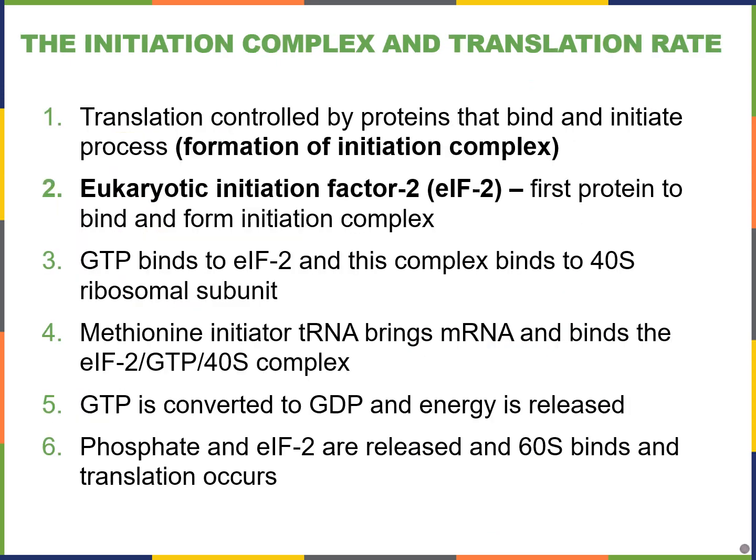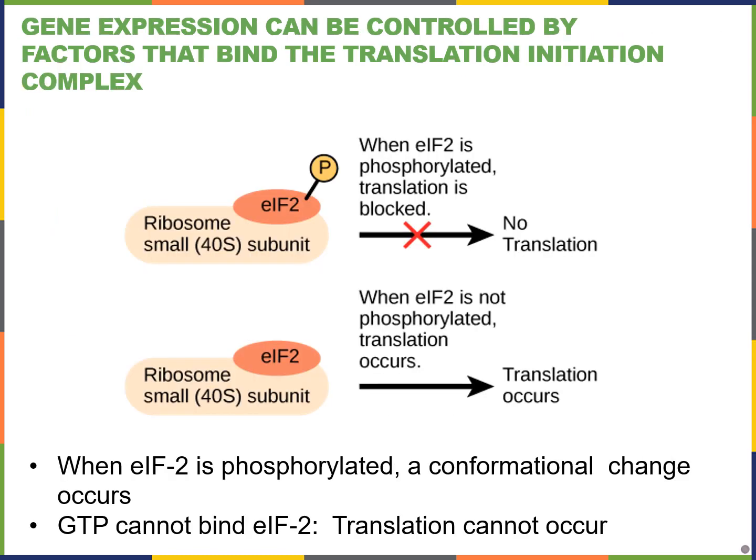So let's jump to the next step of gene expression, translation. There are also ways to control gene expression at the translational level. And we're going to go through these 6 steps in the next slide by looking at the figure. So during transcription, we saw that many proteins are involved in forming that initiation complex, like those transcription factors. Similarly, in translation, we also have many proteins that bind to and initiate translation. And we're going to form something known as the initiation complex for translation.